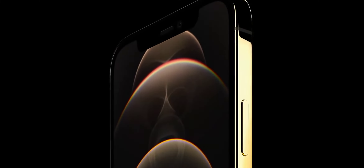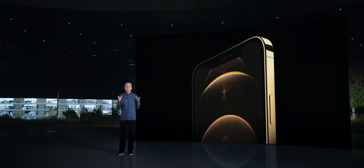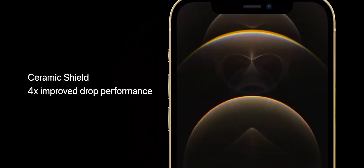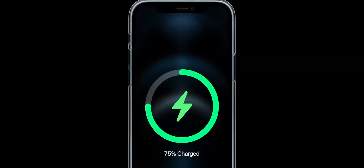Pacific Blue. They're engineered with an advanced PVD process that provides a spectacular luster. Our new gold uses a high-power magnetron coating process that gives the stainless steel a stunning bright gold finish. The Pro models also feature our incredibly durable ceramic shield, and these models have best-in-class water and dust resistance with an IP68 rating, so they can withstand submersion at up to 6 meters for 30 minutes. The Pro design is complemented beautifully with our new MagSafe accessories, which provide easy and secure attachment and high-power charging.